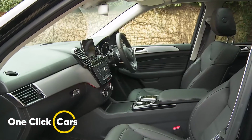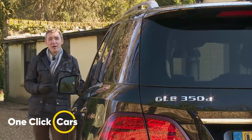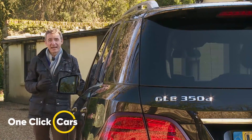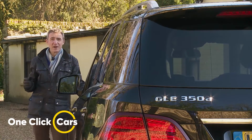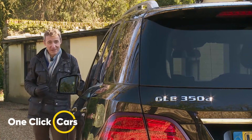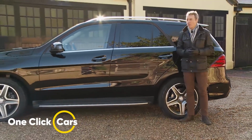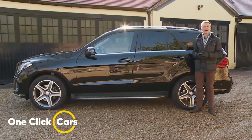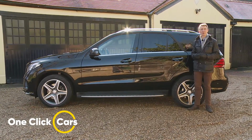The sporty AMG line trim level that we're trying here is probably the one that you're going to want, although the base GLE 250D gets the option of cheaper sport spec, while further up the range you can pay premium prices for ritzy Designo line trim if you really want to make your car feel special. And rivals? Well, for simplicity's sake, we'll initially concentrate on comparisons with the two diesel GLE variants that most potential customers will be looking at.